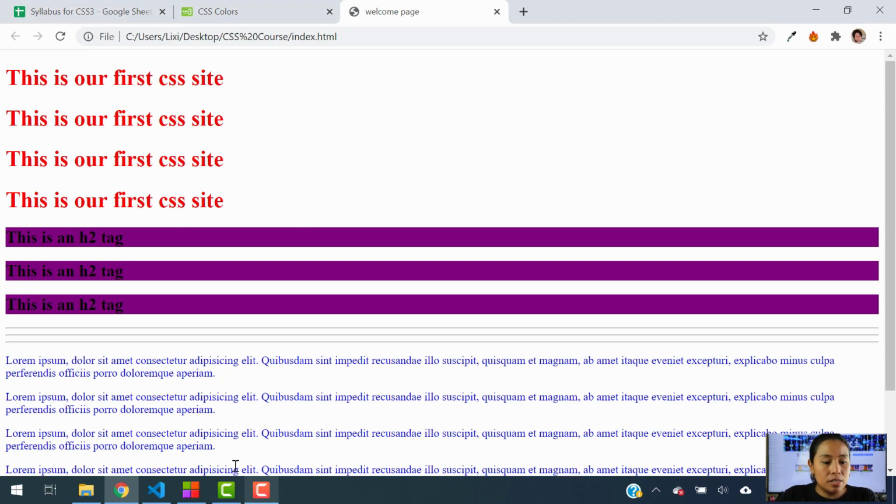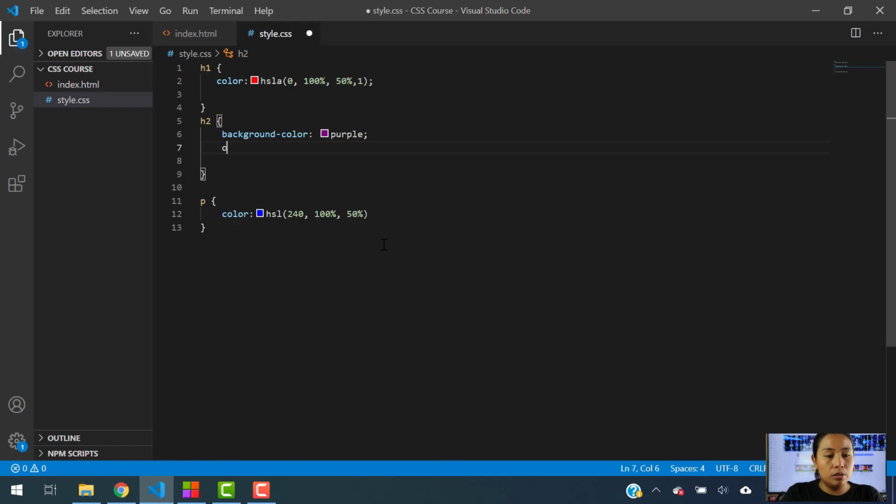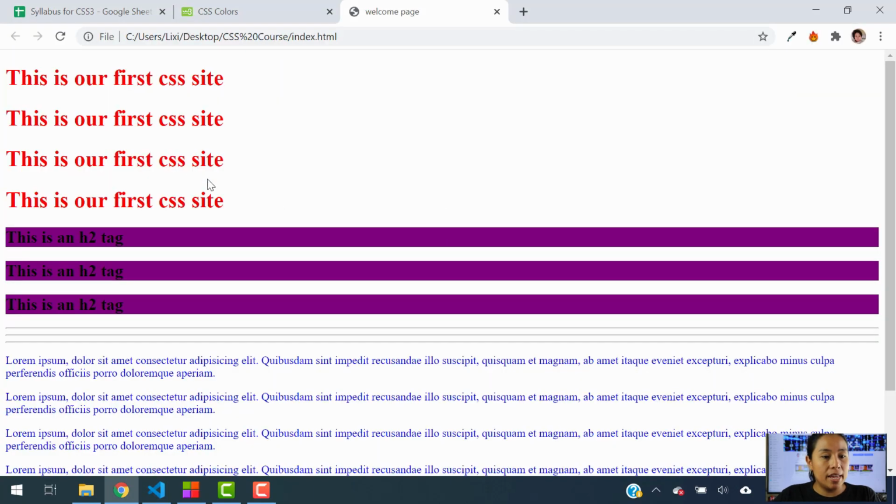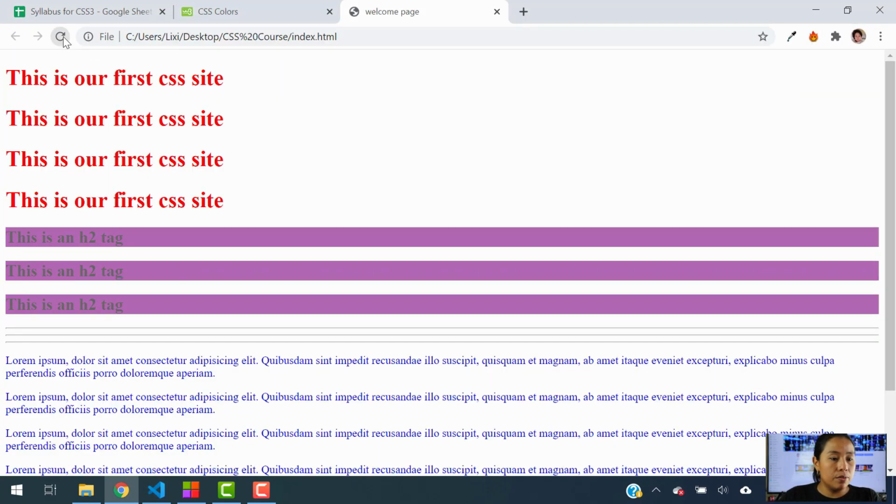Now, so you can see this, let's go back to our code, and I am going to add the opacity, and I'm going to set it at, actually, let's do 0.6 as the example, and I'm going to hit save. Now when I hit refresh, you see, now the opacity has been applied to both the background color and also the text, because as you can see, the text is not black. It's actually kind of transparent as well.